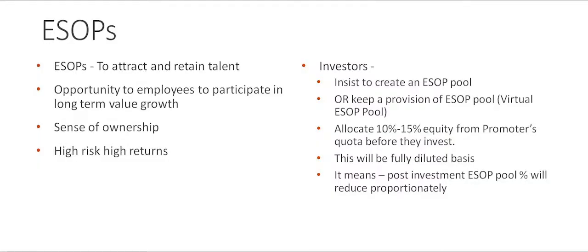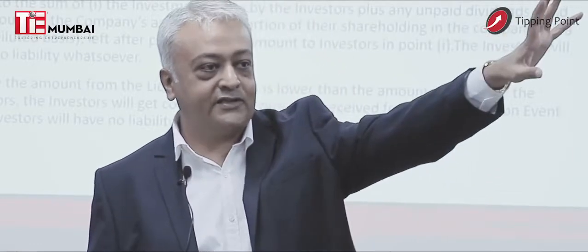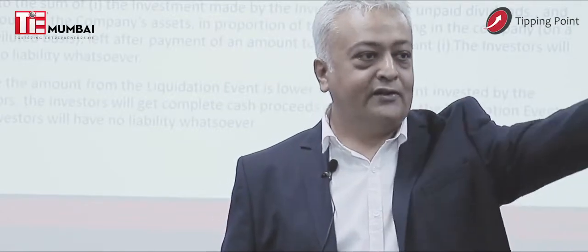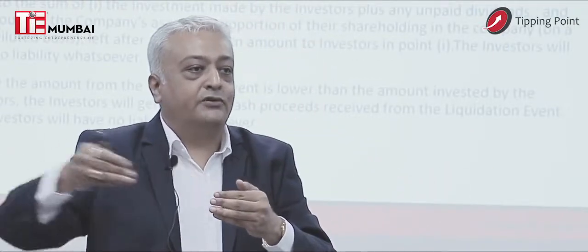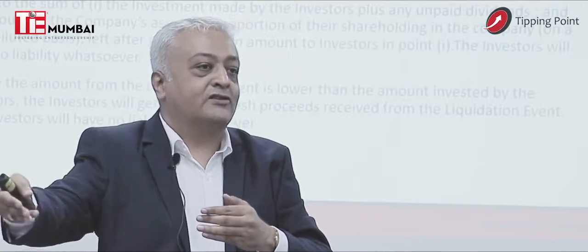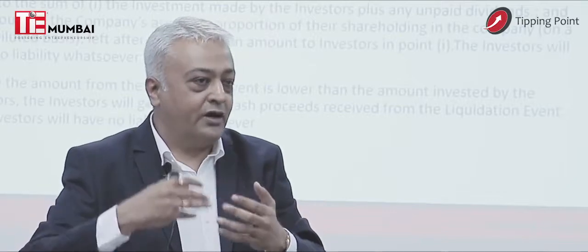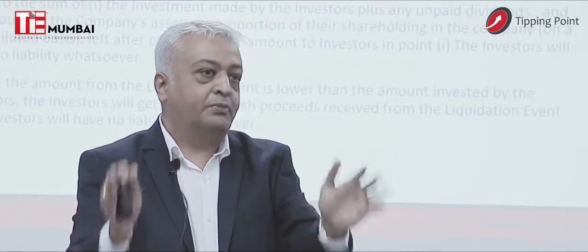So a virtual ESOP pool is just you doing the required calculation and allocating certain equity on a piece of paper, on your Excel sheet. You are not filing with the ROC. You are not registering this pool with the ROC, because the moment you register this pool with the ROC as an ESOP pool, there is regular compliance that you need to execute as and when you issue ESOPs to your employees. So there is a lengthy process and a good amount of compliances if you have the actual ESOP pool in place, right?